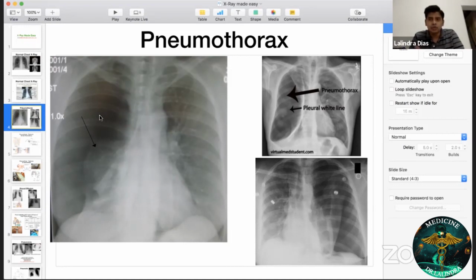What are the clinical features of pneumothorax? You get sudden onset, severe shortness of breath. Very acute onset, severe shortness of breath. Not only that, their respiratory rate is high, tachypnea, and tachycardia, heart rate is high. Blood pressure drops. When there's a lot of pressure around the heart, contractility reduces, so your blood pressure drops. And the patient is in severe distress. So those are the clinical features of pneumothorax. When you have a severe pneumothorax, what you call tension pneumothorax, the trachea will be shifted to the opposite side.